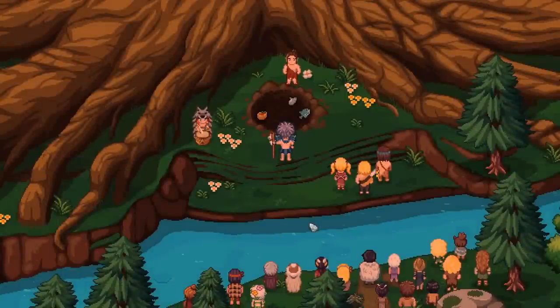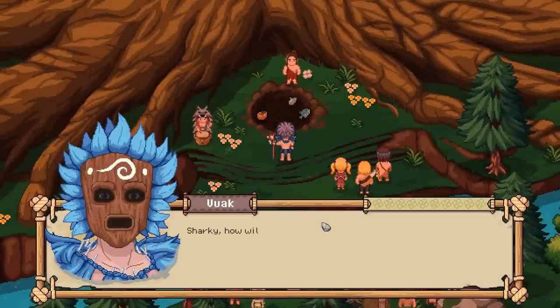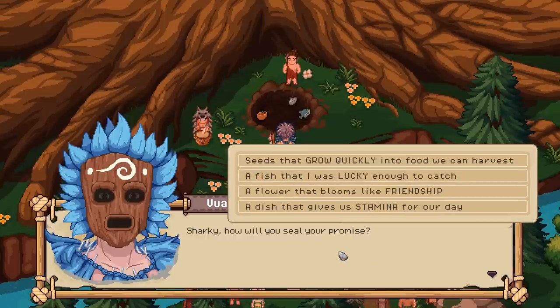It's our turn, guys. Sharky, how will you seal your promise? So here we go, guys. We can go with seeds that grow quickly. So I believe we get buffs here. So it's important what you choose.